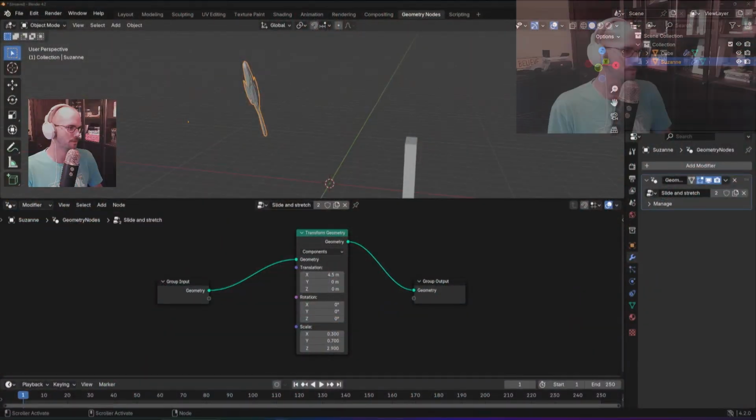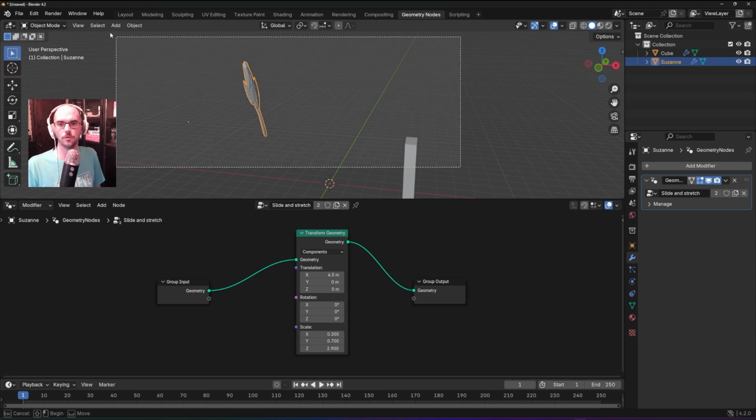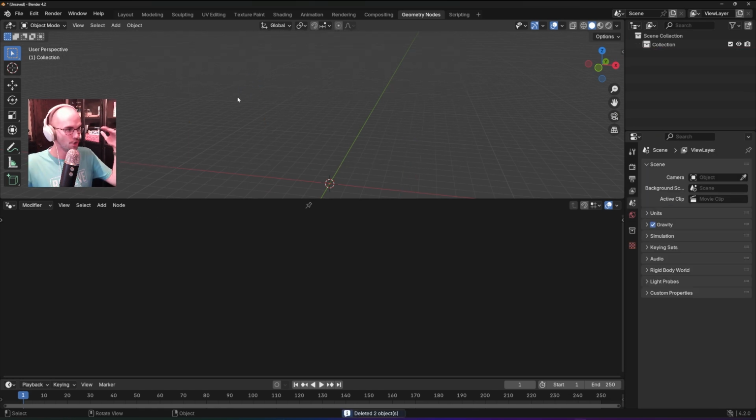So I'm going to start with a couple of very, well, and here's the thing. Very basic. I was about to say very basic geometry nodes, but it's the combination of multiple nodes working together that can create some really cool stuff. So we're going to do a simple example of how you could do geometry nodes beyond transform geometry. The next thing I want to do is use a noise texture to create a landscape, some topography, not topology, but topography. So create some mountains and hills and stuff like that procedurally.